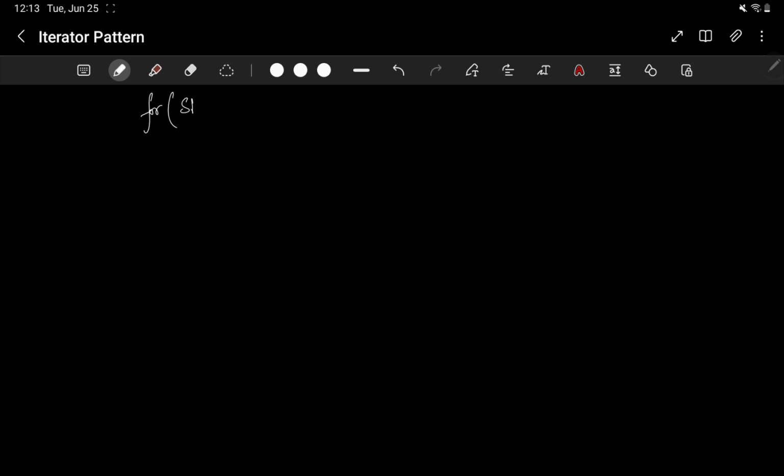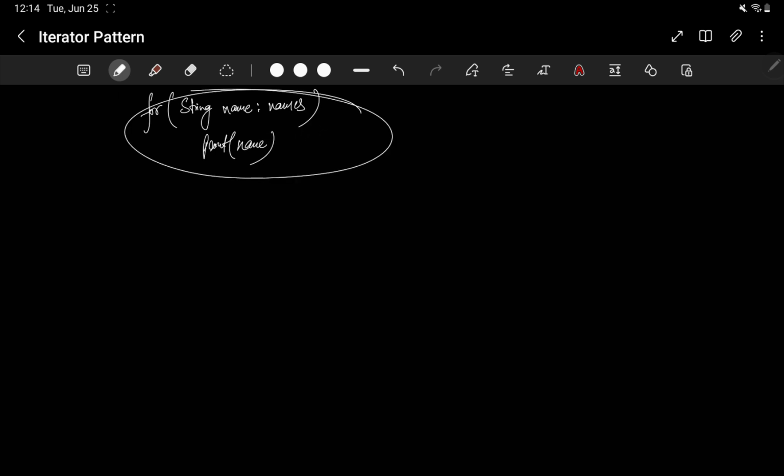We write for string name in names. This names is basically an array list of strings, and we will just print this name. So this internally uses iterator pattern.